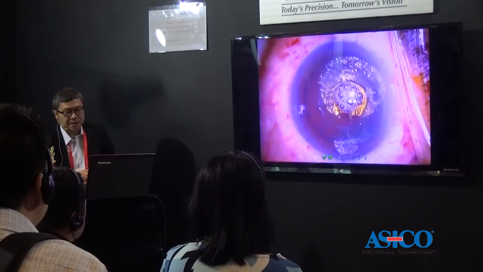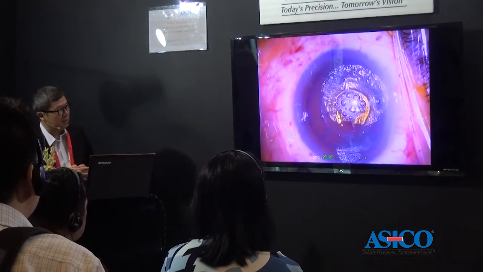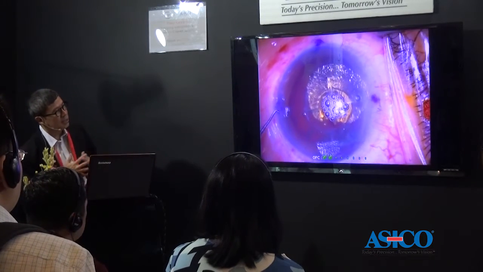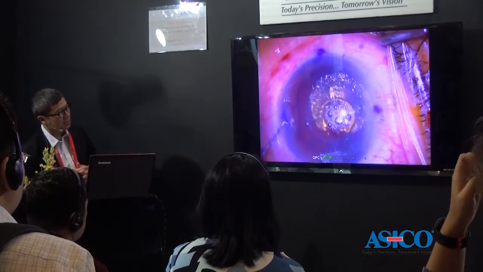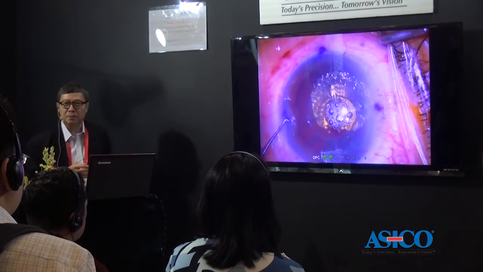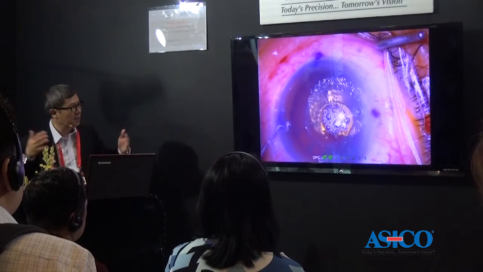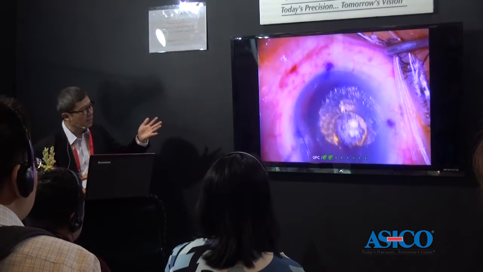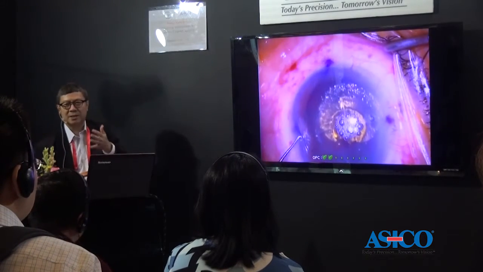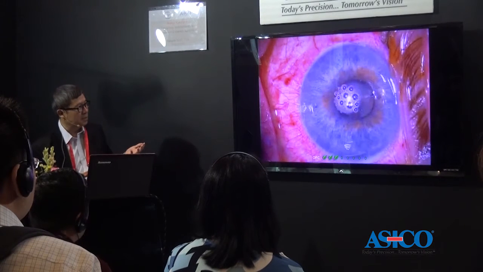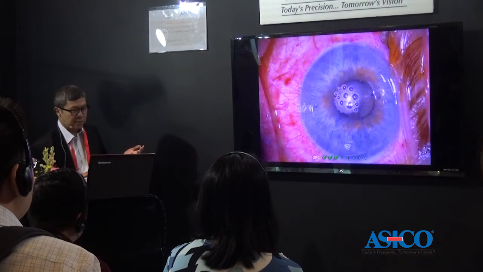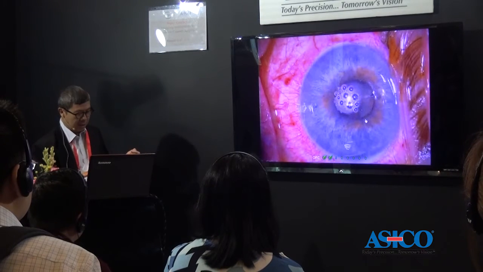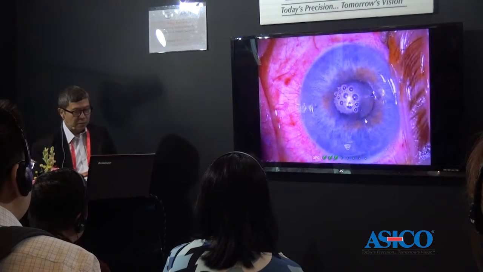This is the very first femto case I did, about 3-4 years ago now, and I used a Sinski hook to open that side port incision. You will see that I'm struggling to open this. And I wondered, we spent $1 million getting this laser and we can't do an incision properly. Clearly that was the wrong instrument, and that's why I said there's a void, a need that I perceived. So instead of accepting that, we move on and try to get a new instrument that hopefully will work.